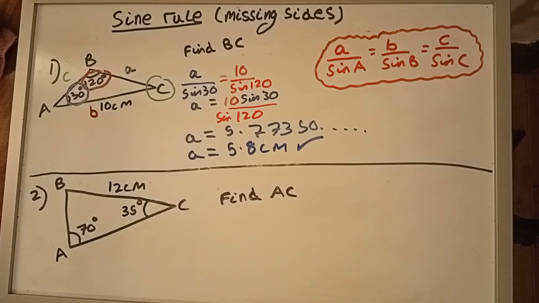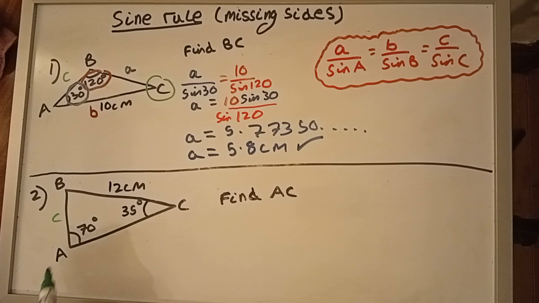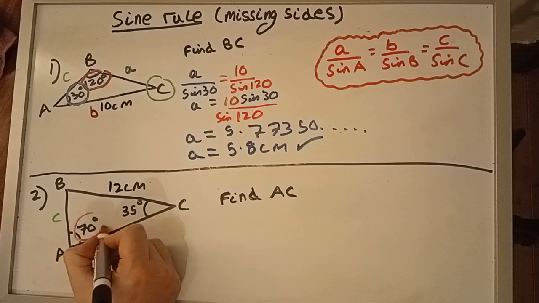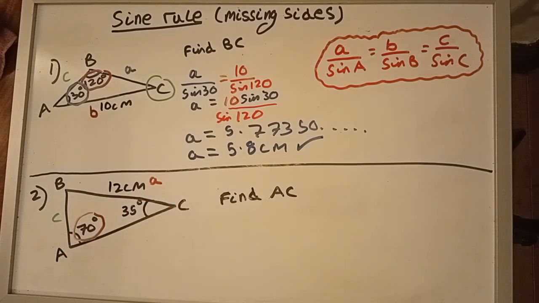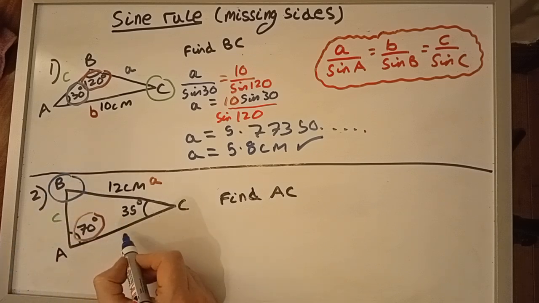Lovely. Okay, so question 2. If you think you know what you're doing, you can pause it. There is another trick to this one. Otherwise, you can just do it along with me, and that's absolutely fine. So we've got the same triangle here. We've got A, B, C, all labelled up correctly for us, and we're going to label our sides. So this C is going to be here, lowercase c for the side. This A here, lowercase a for the side. I'm going to use the colours so you can easily see. There we are. And for my B, I haven't got B, but this will be lowercase b.